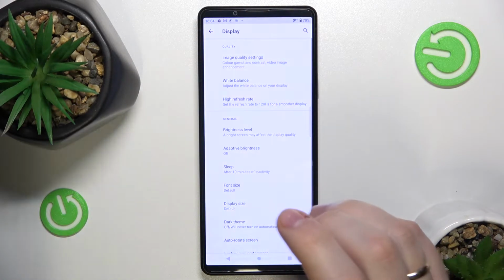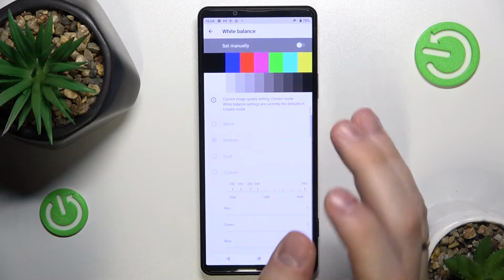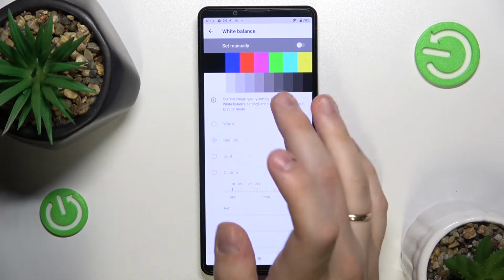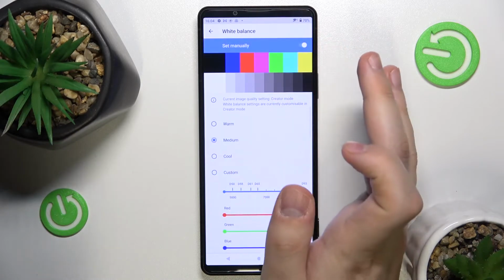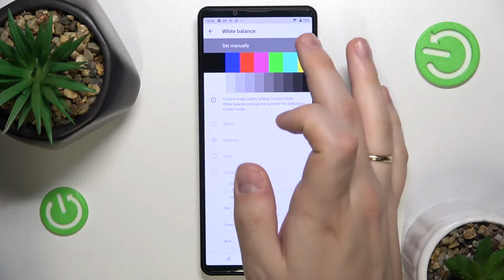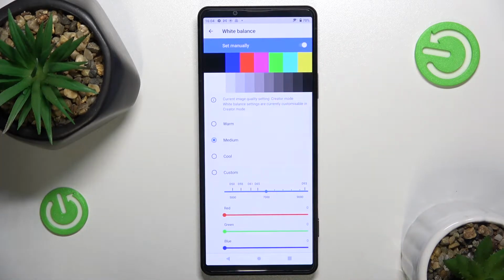So moving on to the next setting, which is the white balance, which is a pretty common and general setting that a lot of phones have. So here you regulate the white balance, and usually it is regulated automatically, but you can also play with it and see if you can set it up better by hand, so manually.